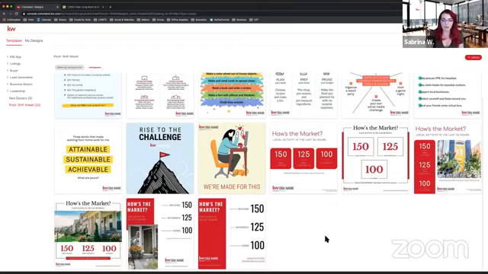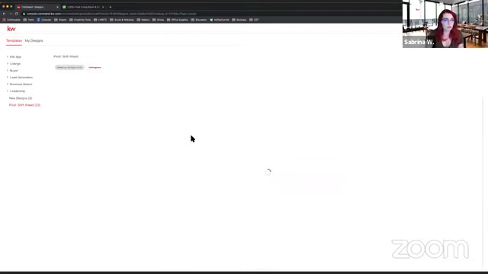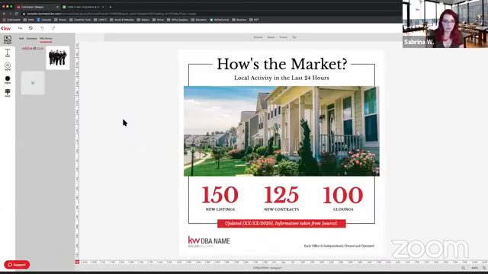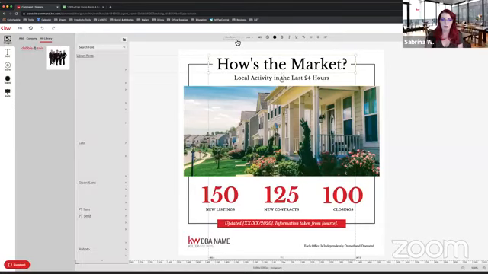Okay. So you can choose whichever one of these you want. I've used all of them at this point, but I've tweaked them a little bit for our own branding. But I would recommend changing it up rather than using the same one over and over again. They're all fairly similar, so you wouldn't have to worry too much about branding consistency on these. So you hit use on these just like you normally would for the other template. And then on here, if you want to change the text to go with your branding, you just click on the text and you've got your font options at the top.